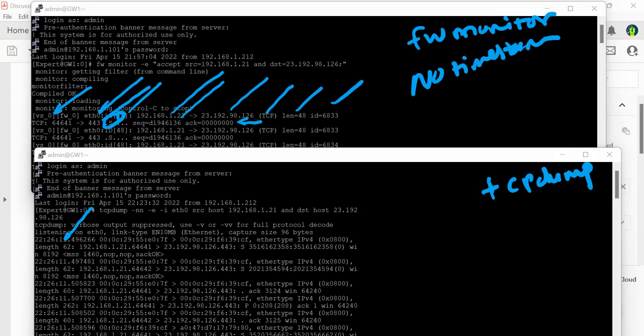Then, we have MAC address details here. Here also we don't have that, no MAC.